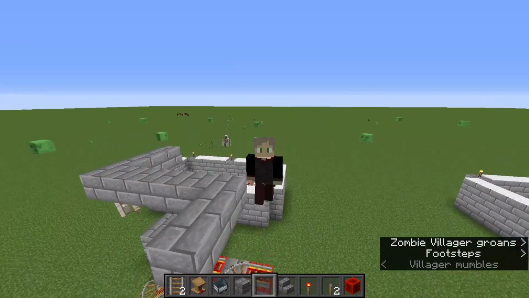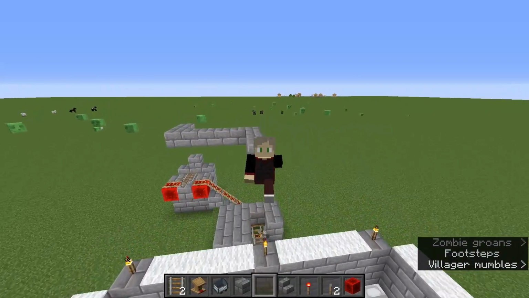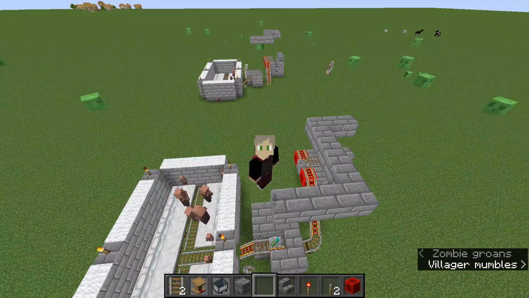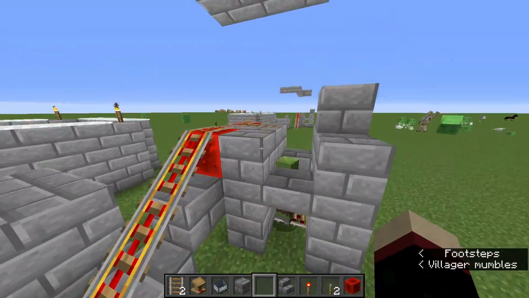You could even hook this thing up to an automatic feeder for the villagers so that you could have a simple automatic potato farm and the villagers just chuck potatoes into here, for example. There's a lot of easy things you could do like that if you want to automate it even more, but this is the super simple and effective way of having a villager setup.